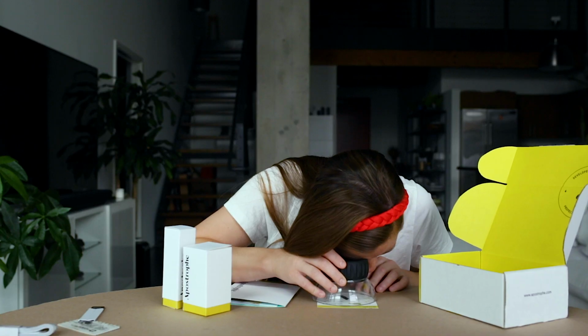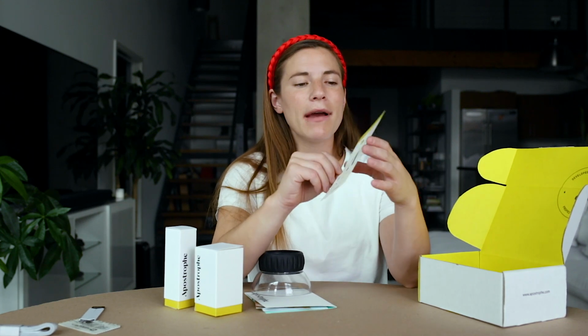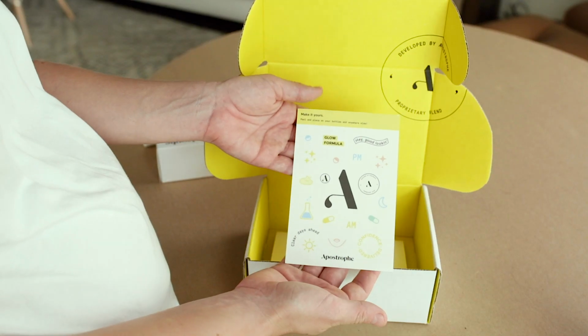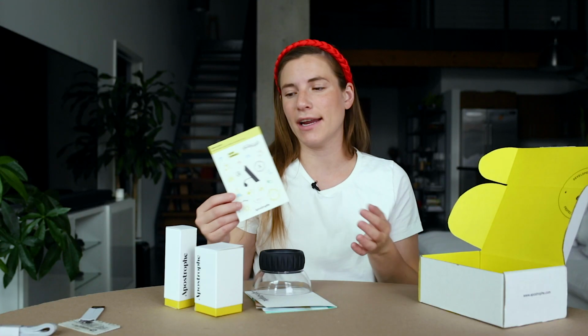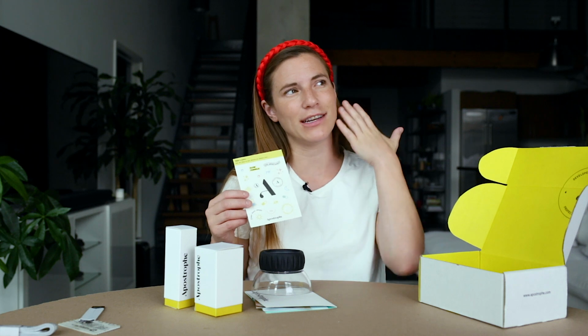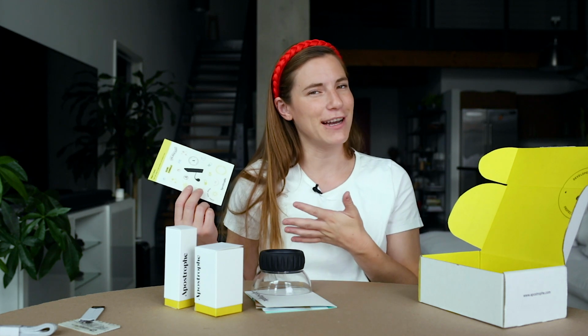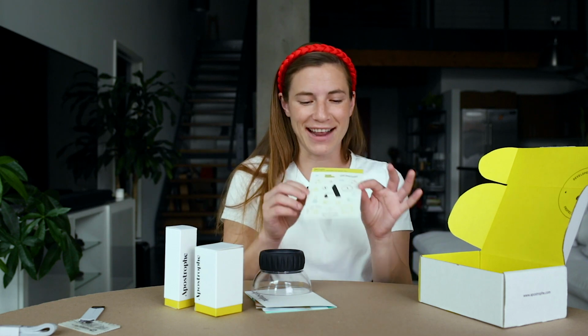As suspected, we've got a Kiss Cut sticker. So this is a matte Kiss Cut sticker sheet. What I mean by that is that first, it has a matte finish. A lot of stickers are shiny. Apostrophe has gone with a matte finish. I don't know if they're trying to send me a signal about how I should think about my skin, or they just like a matte finish. I like a matte finish, but it's notable.